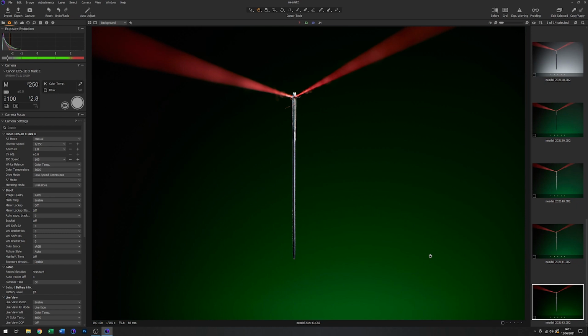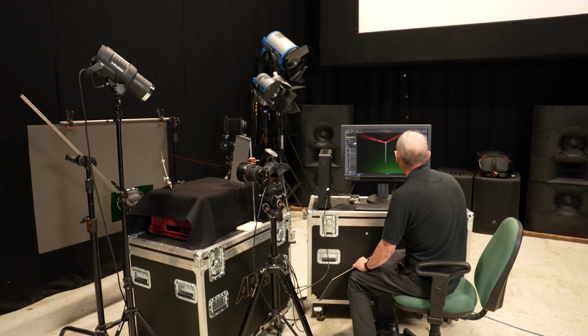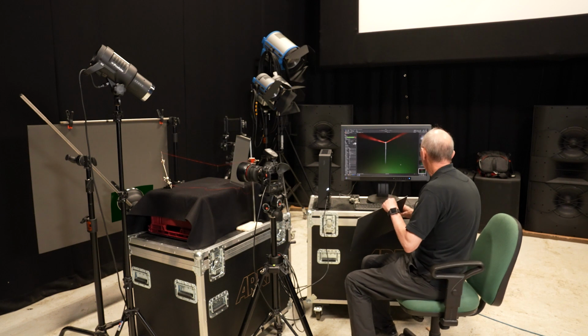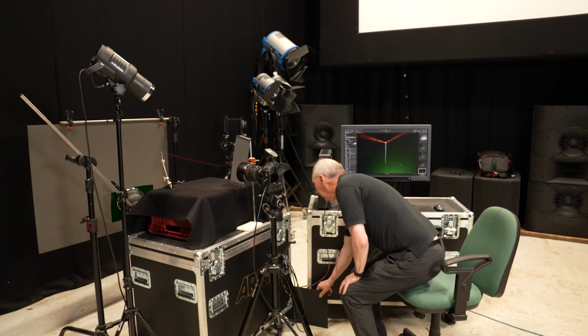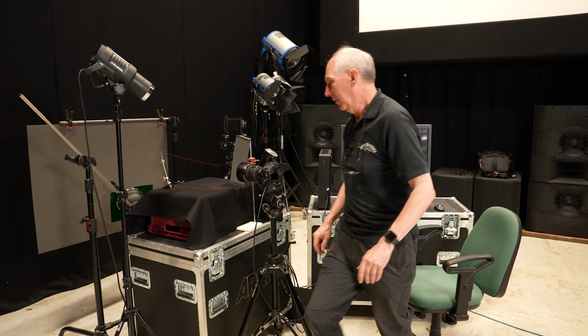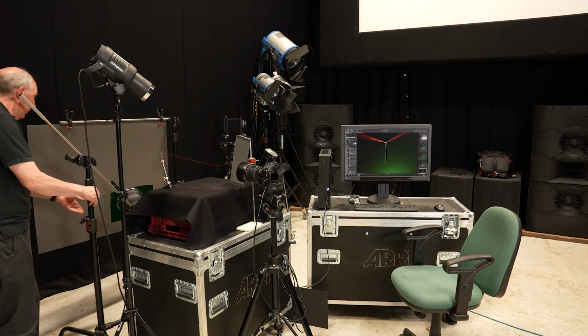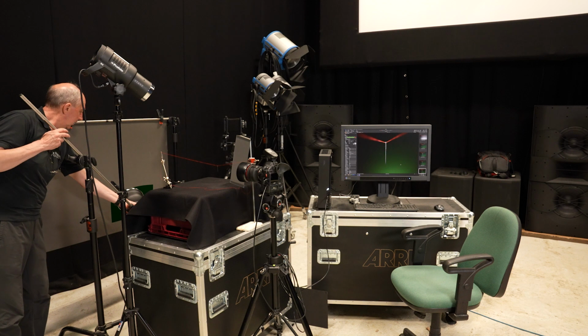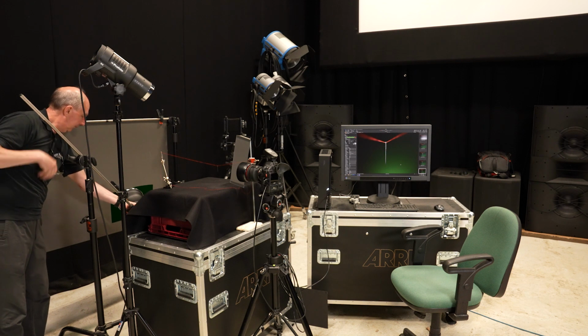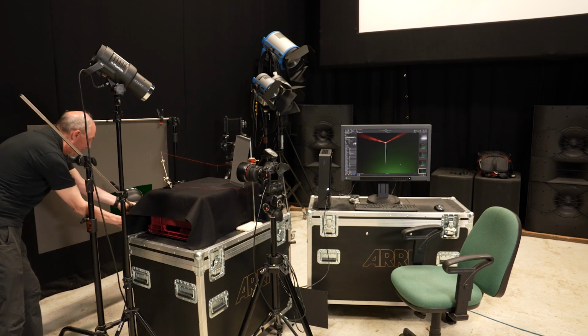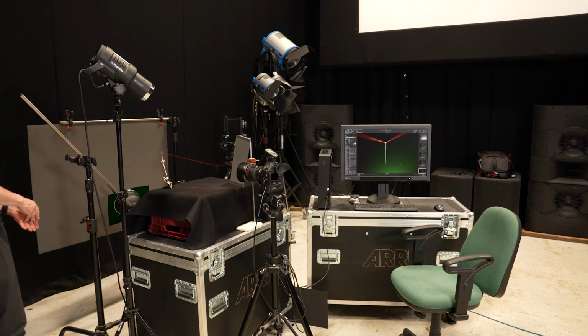So that's pretty good. I think the only other thing is this background light is slightly in the wrong place. I would like to move it over slightly, just so that it matches the rest of the scene. Let me just do that. In fact, I should be able to just tilt it. Let's try that.